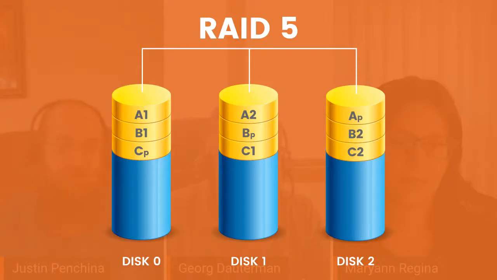You need a minimum of 3 drives here. If you see here, the A block is split between all 3 drives. A1 is on disk 0, A2 is on disk 1, and the parity information is on disk 2. At least the way I think of it in my head, and again, the math is way more complicated than this, but just to visualize it, the data can either be a 0 or a 1. It's binary.